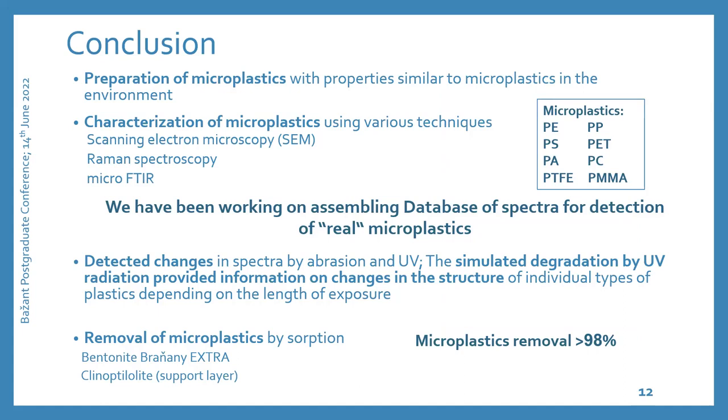Finally, I would like to quickly summarize our results. We are able to prepare microplastic with properties similar to microplastic in the environment. We characterized the prepared microplastics by scanning electron microscopy, which provides some information about size and structure of particles.